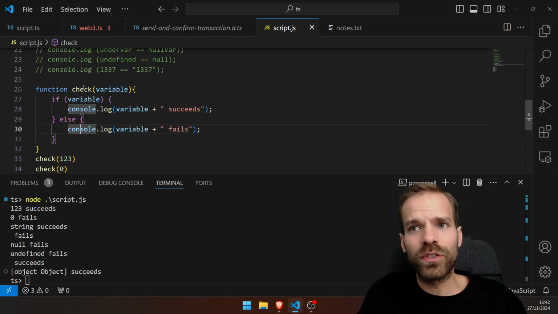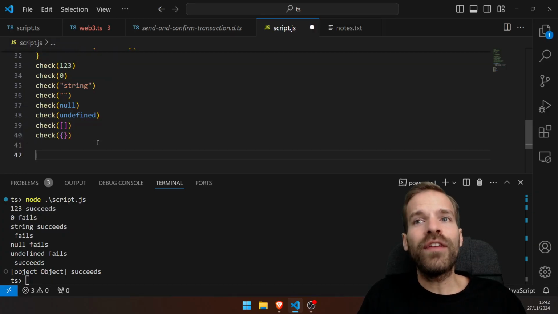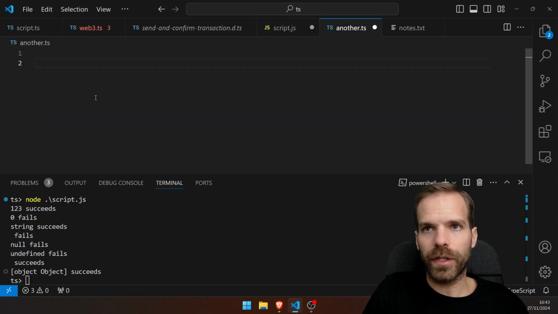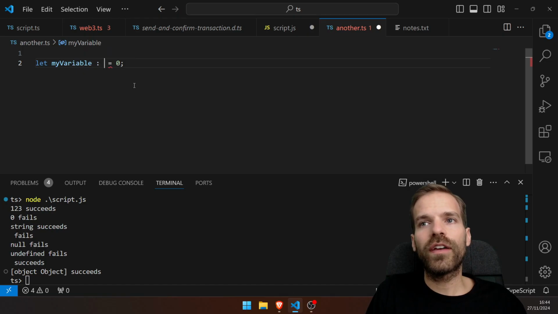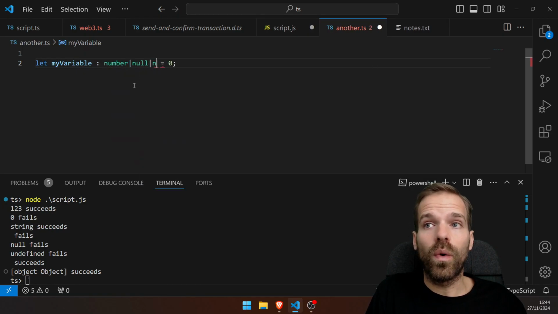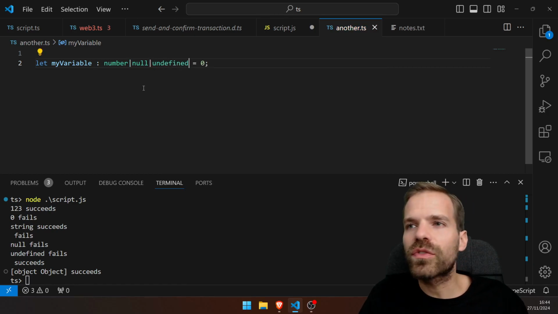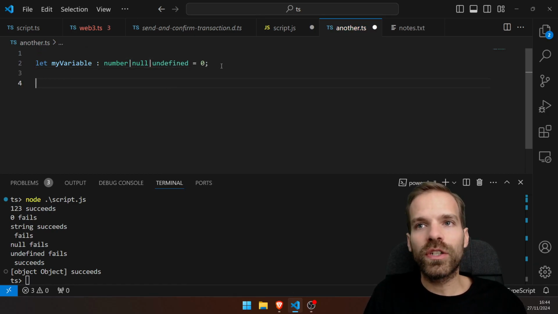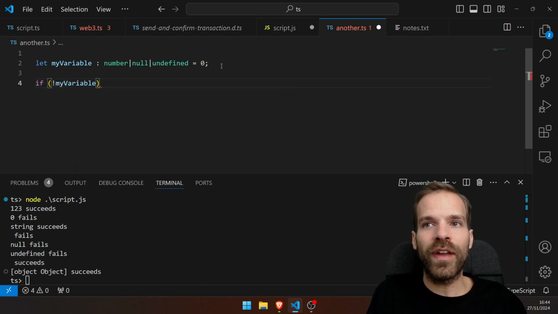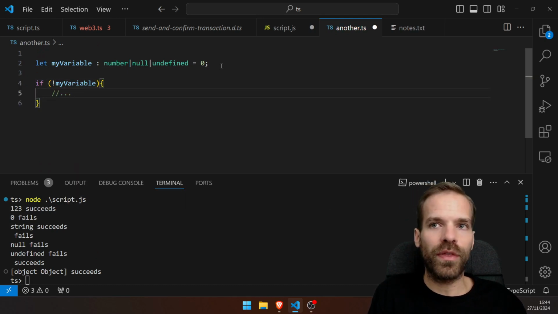But a point I'm trying to make here is that if you have a variable, let's bring it back to TypeScript, if you have a variable that can be a number or null or undefined or even a string, whatever, you can do a check like if not my variable, then do something.